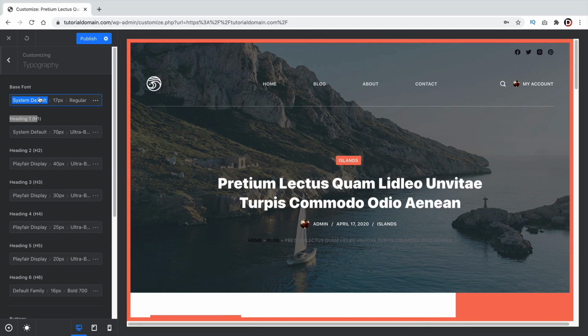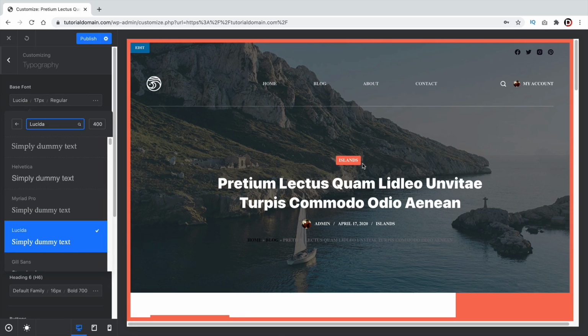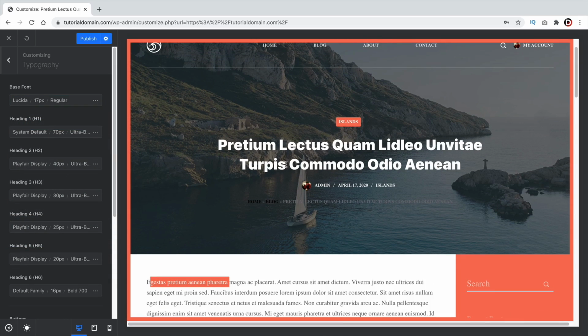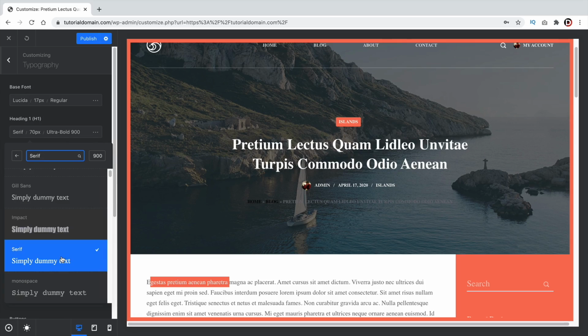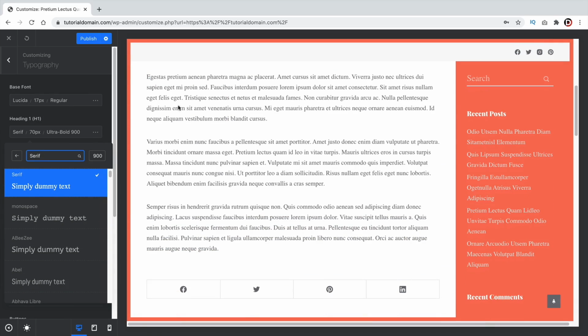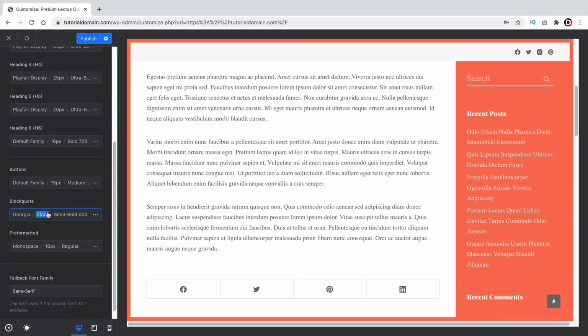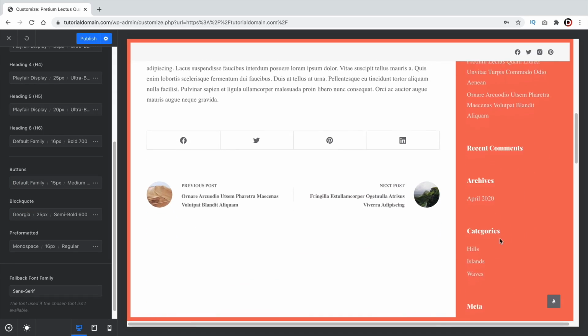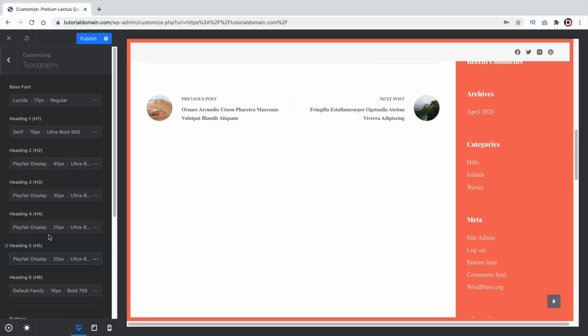You can also change the base font of your website. So for example, we can do something like, I don't know, Lucida, you can see here how all of the fonts are changing on the website. Now, I believe this right here is an H1 tag. So for the H1 tag, we can change this to something like that. And any other tags that you add in your website or on your blog post, they can all be adjusted right here. You can also change the specific fonts of the buttons, the block quotes, which are the quotes within the sidebar, and then just some other options right here. So you can change all the typography from right here on your current WordPress websites.